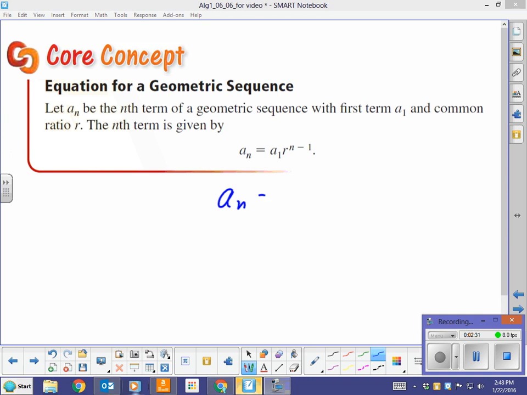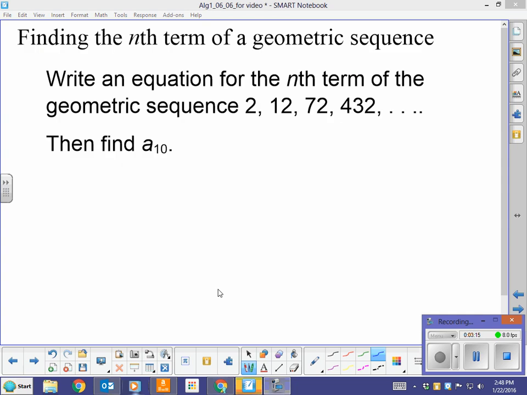This is the equation for a geometric sequence, where you're trying to find a particular term in the sequence. If n is the nth term, so the first term, third term, 15th term, 100th term, whatever term we're looking for, that is basically kind of our y value. a sub 1 is the first value in the sequence. R is our common ratio, whatever we're multiplying or dividing by. The power of n minus 1, we'll use this to come up with our nth term. So once you get this into your notes, we'll go to the first example I want to look at here, finding the nth term of a geometric sequence.